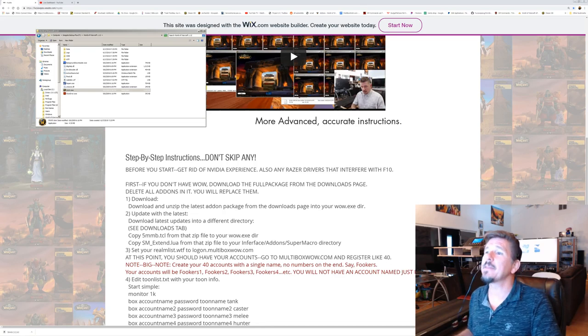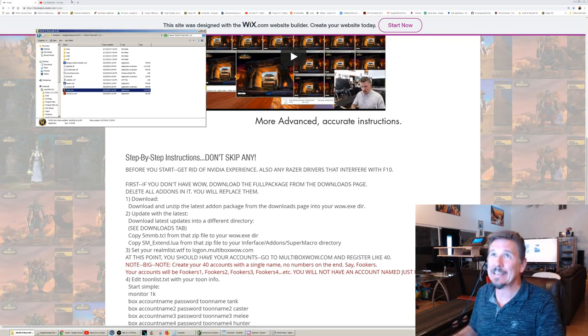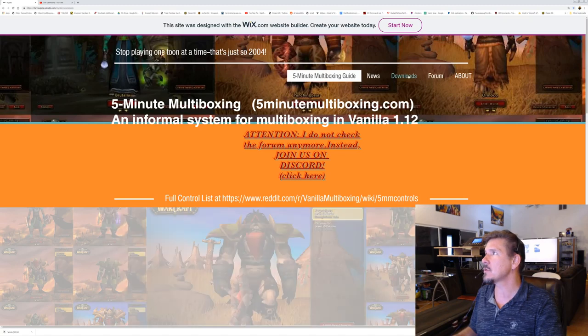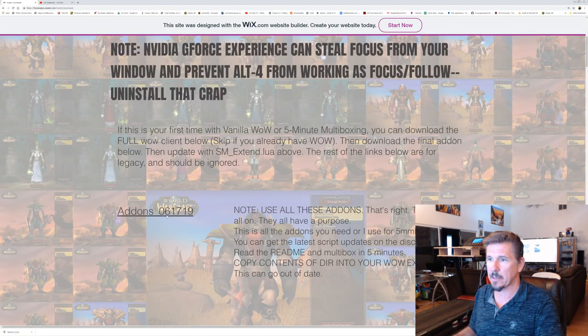Download and unzip the latest add-on package from the downloads page into your WoW.exe directory. Now, I'm going to watch you do this. You do this right now. No, I'm not going to watch you, I'm actually going to do this. So we're going to go to the downloads page. All right, downloads. And we're going to download the add-ons package. Click.